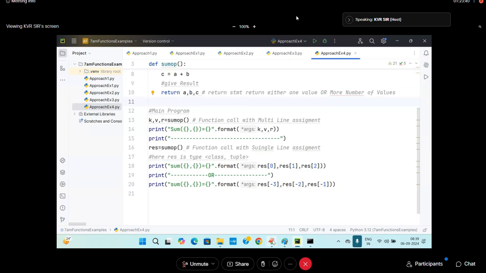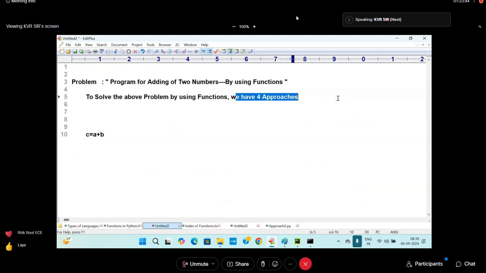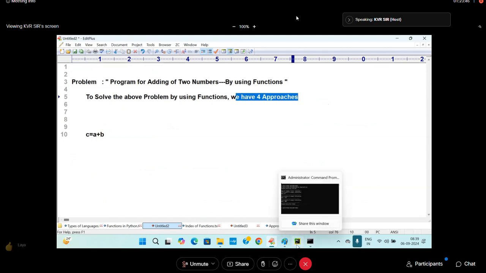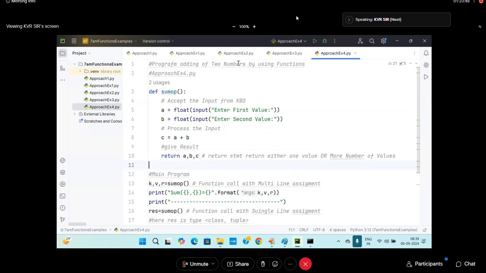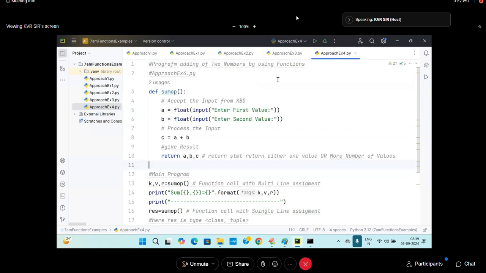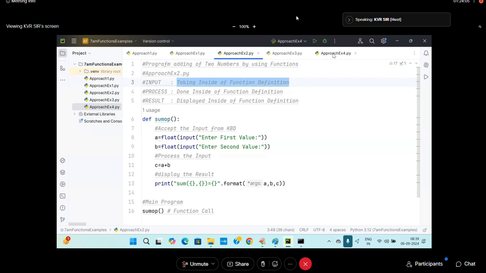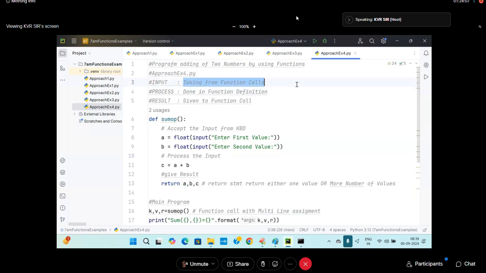So a function can be defined in how many ways, students? A function can be defined in 4 ways. So in our case, if I take my approaches, approach number 4 is done. Taking input from where? In the function definition, I took it.